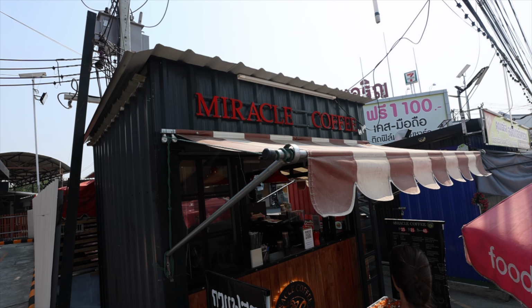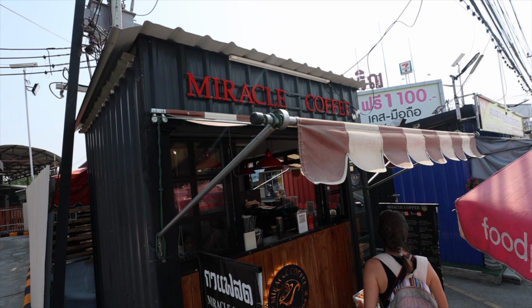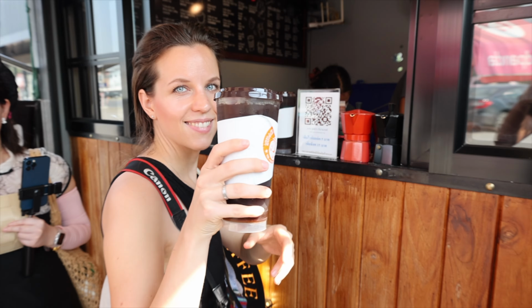Before we head to the cooking class at the property, we are both in need of a coffee. And there's of course also a really nice Thai, cute local coffee shop around the corner, so that's what we're going to do next. First things first, as always, we need a coffee. Outrageous. Cheers. Biggest coffee I had in years. And because it's super hot today, iced. Oh, this is nice.